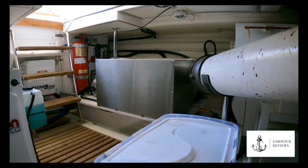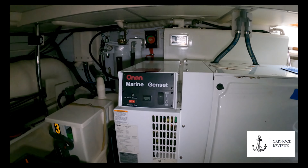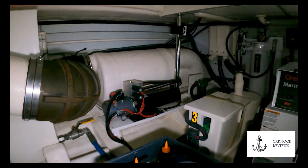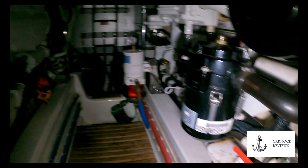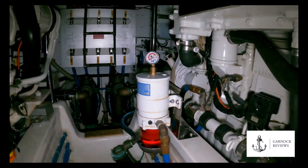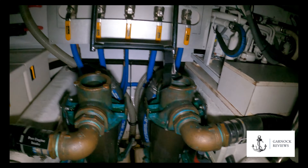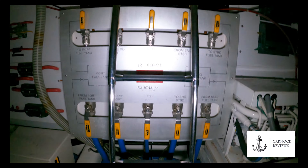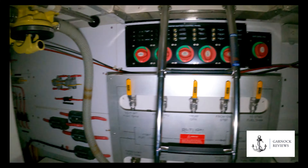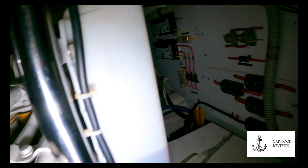There's plenty of storage for engine spares and tools. Then you've got the Onan generator — this is an 11.5 kilowatt generator. You get 600 gallons of fuel down here, and you've got 260 gallons of water. The engine room has been very clean and very well maintained. At the forward bulkhead, there's a hatch right at the helm floor for fuel transfer — you can transfer it from one tank to the other, one engine to the other. You get all your breakers, your batteries, and all your inverters. Everything is clearly labelled as well.